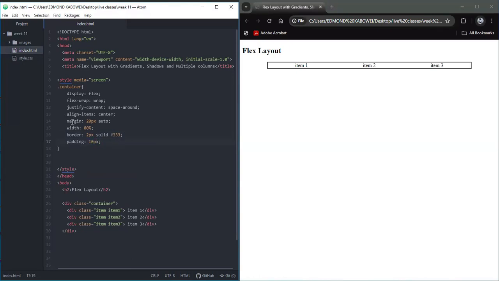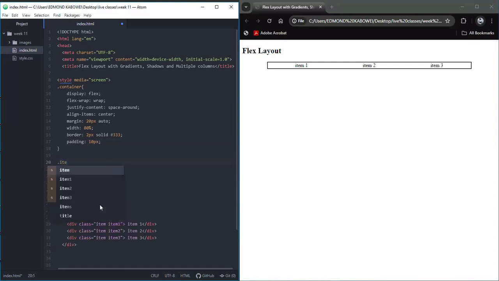So I have applied the general side padding of 10px. Now I want to apply more flex styles to the item. So this is going to be the class for the general item.